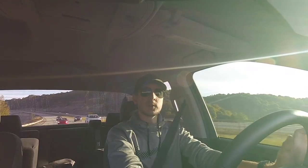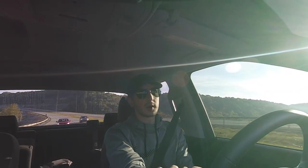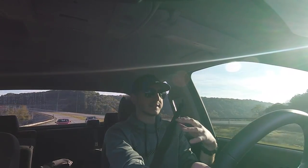Not all 5th gen Chevys and GMCs can tow 9,200 pounds — it varies depending on a lot of different options. This is the 5.3-liter V8, six-speed automatic transmission, 3.42 gears, four-wheel drive, double cab, standard bed, and that gives you 9,200 pounds. For example, the same cab setup with 3.08s gives you only about 6,400 pounds, but with 3.73s you're able to tow about 10,800 pounds. Definitely check your owner's manual before towing.